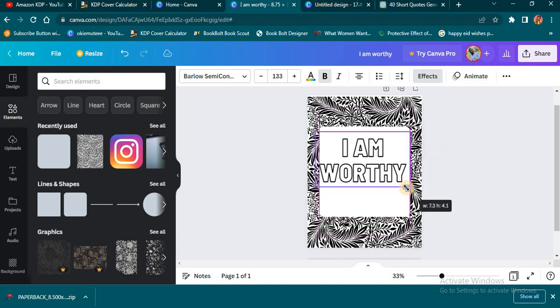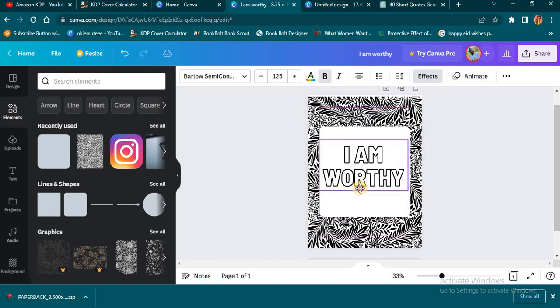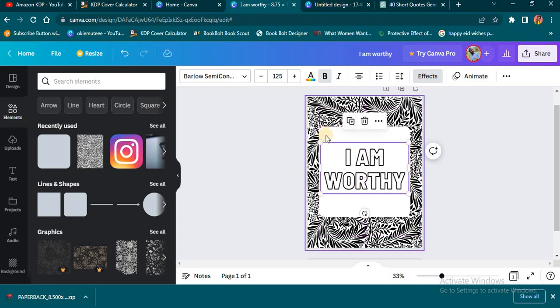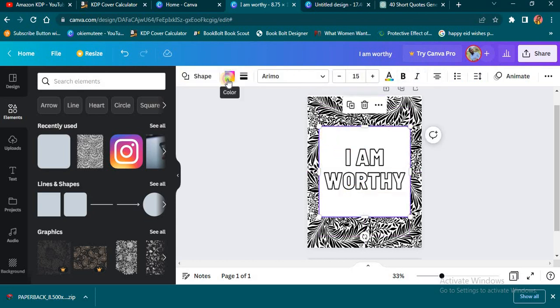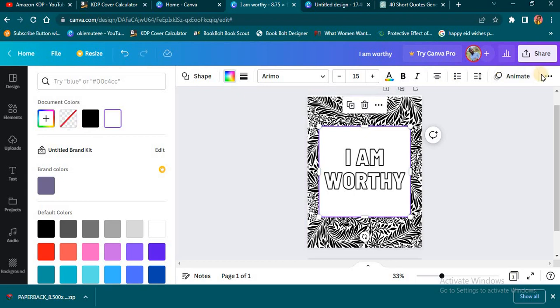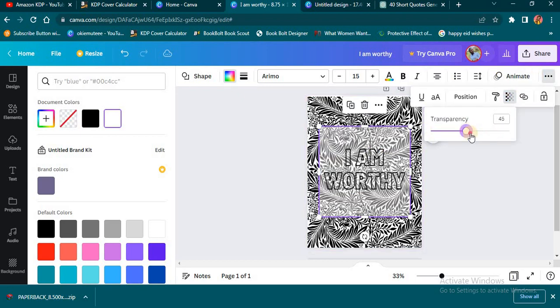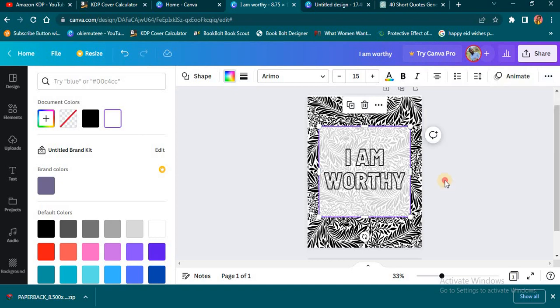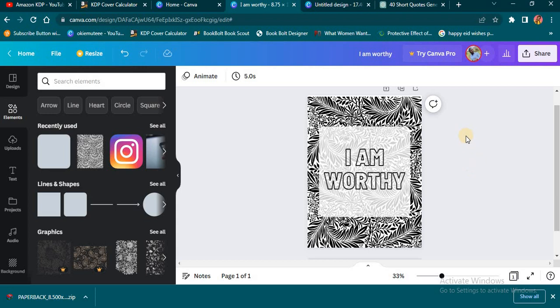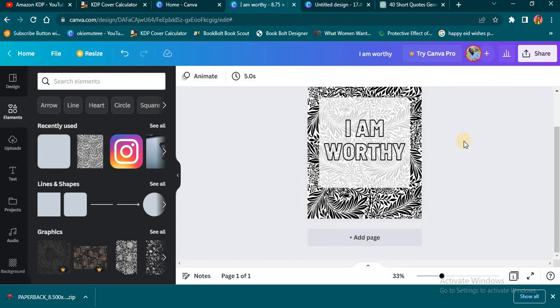So you can see what I'm doing now. Then if I choose to, I can actually reduce the transparency of this background. Can you see now? So this is how you get started.